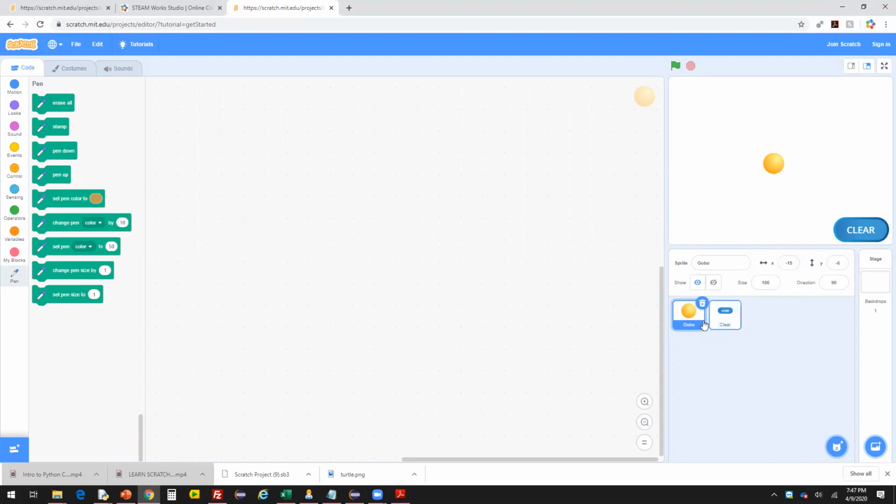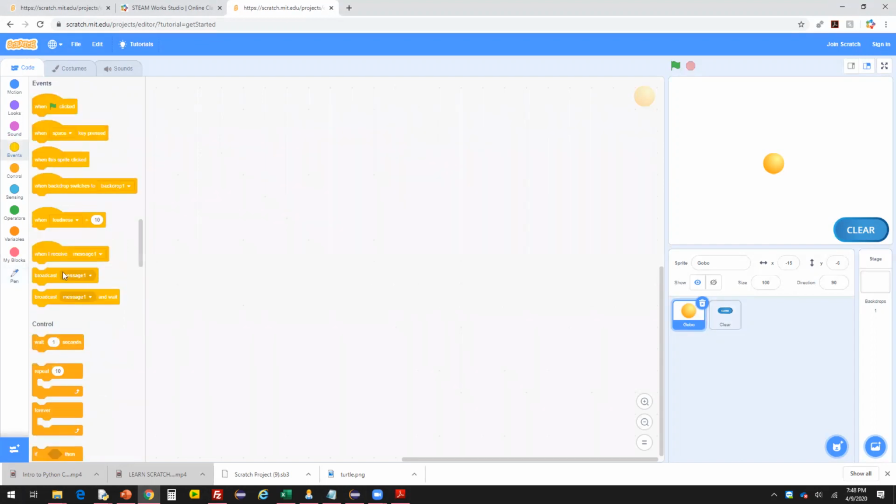So next, we are going to look for events. Whenever I start the game, I want to put when green flag clicked, like this is the go button. Whenever I click on that, that's when the game would start. So what's the first thing I want to do? I want to make sure that my character is always centered right in the middle of the screen.